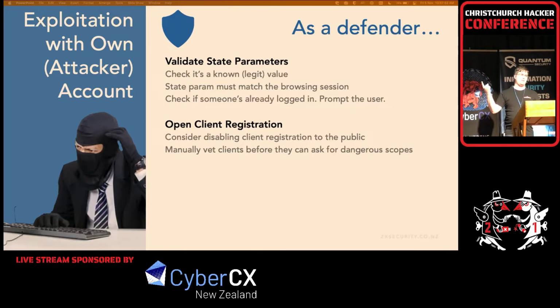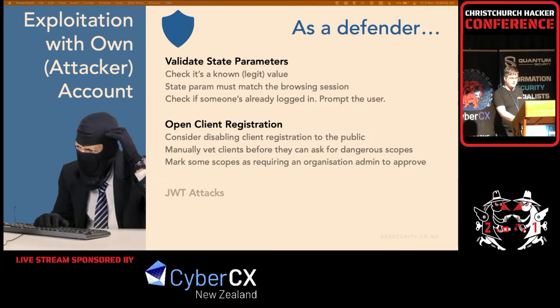We saw that read-write directory permissions scope that was being done there, and we saw that consent screen for it. Make sure that only clients that you have manually vetted are able to even request scopes like that. Mark some scopes as requiring an organization admin to approve. There shouldn't be any reason that most people in an organization should request that scope. They're probably not going to need read-write access to the entire Active Directory. But maybe some more organization admins can. So see if you can get somebody who is more knowledgeable to approve those scopes before they get asked for.